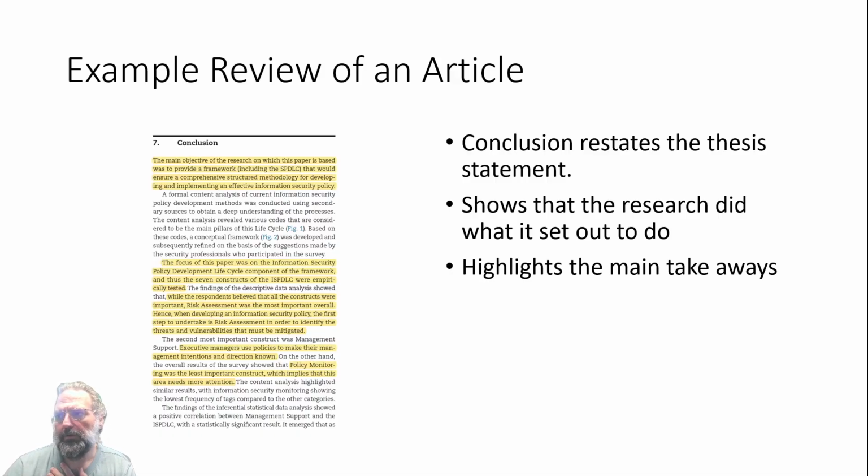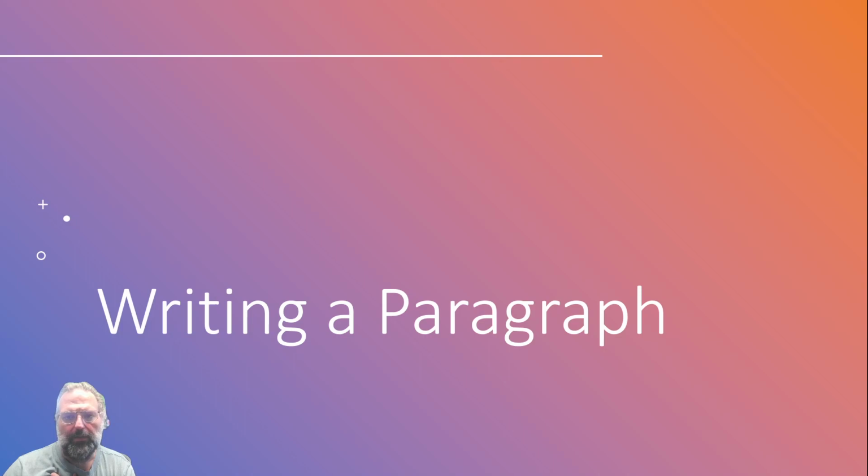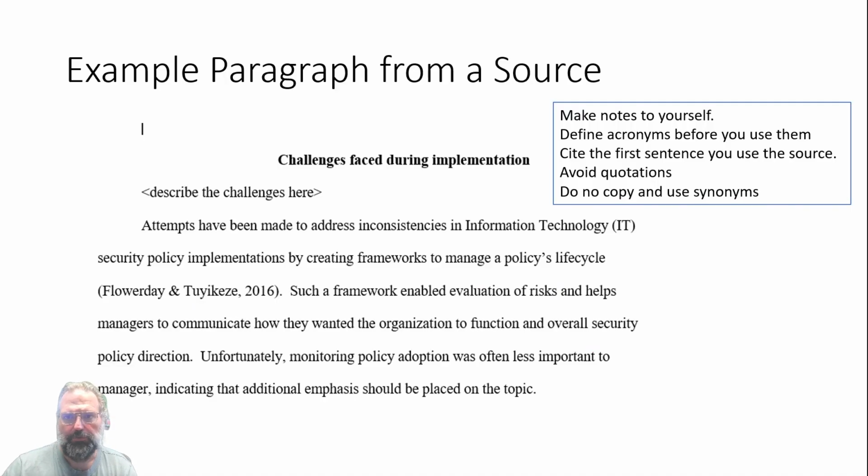Also, note that the conclusion is restating the thesis statement, and it shows that the research did what it said it was going to do. And so there are some key takeaways that I highlighted in there as well. Then you start taking what you've read and turning that into some paragraphs. In this case, I'm citing on the first sentence because I'm introducing something that I wouldn't know otherwise, right? How would I know that a security policy implementation has been created if I haven't read that paper? So that's why my citation is on that.